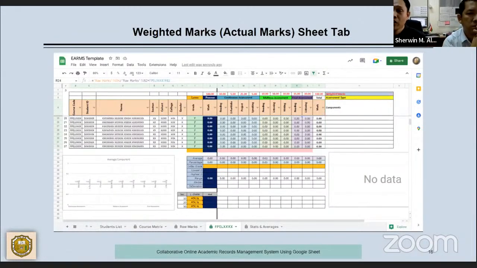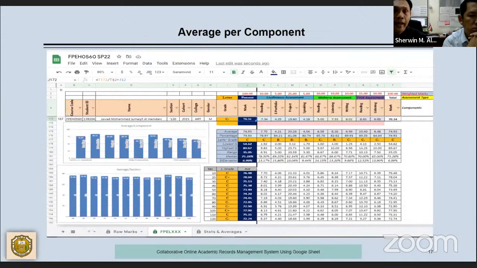So the weighted mark sheet shows the progress result of every student in the course by the actual marks. The calculated marks will be shown in the worksheet by automatically calculating the score to their corresponding marks, which includes the percentage marks and the grade equivalent. And also the averages, which are usually used to understand the results per component, and are used by the management for comparing the results for the components from 3 major assessments for any other actions in the next semester. And of course the comparison of the section averages, as you can see from your screen. We also find the median, the range, the deviation, and the percentage for each component, which usually they present at the end of the semester. So this is ready for use for any decision making.